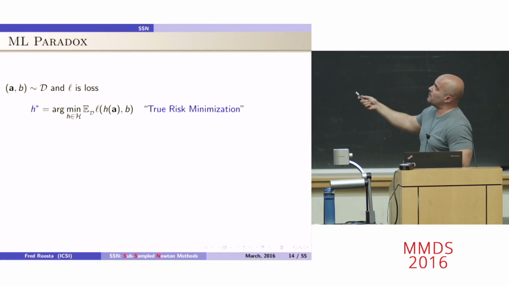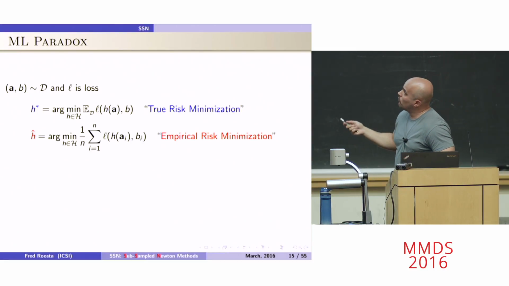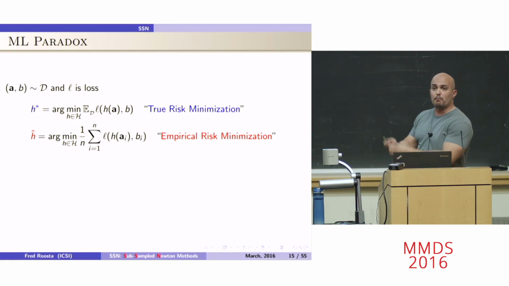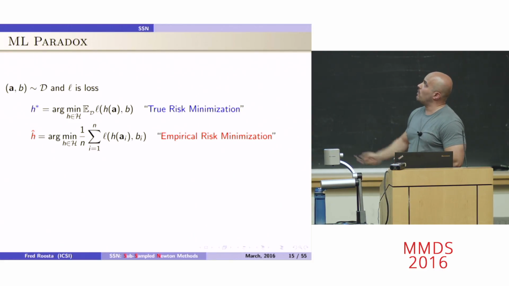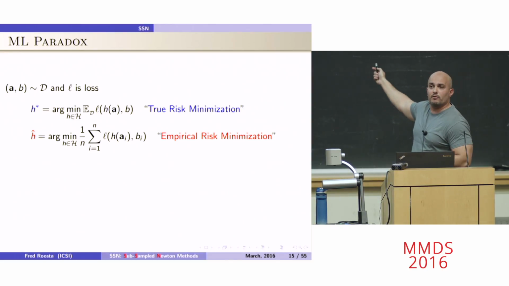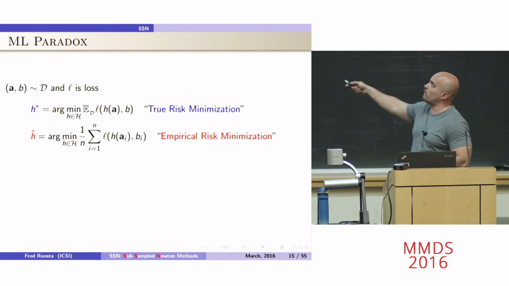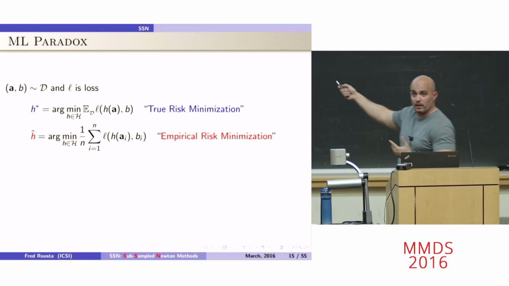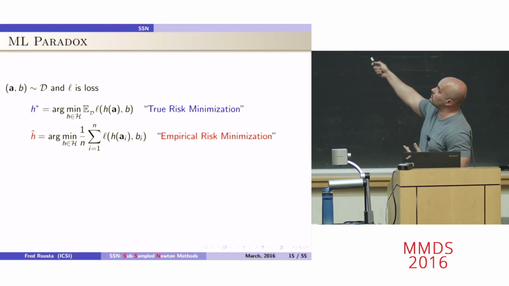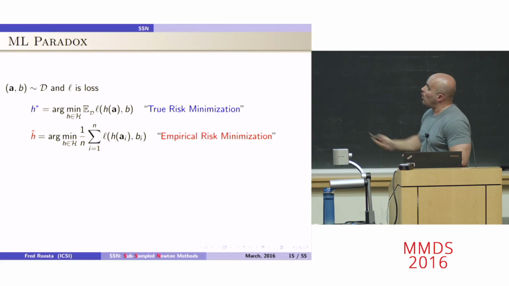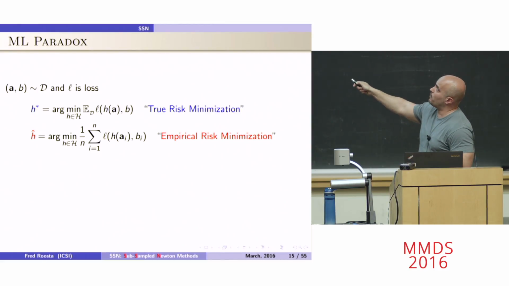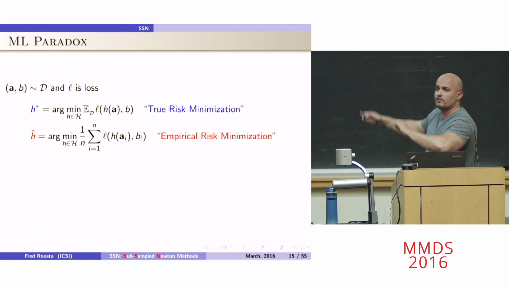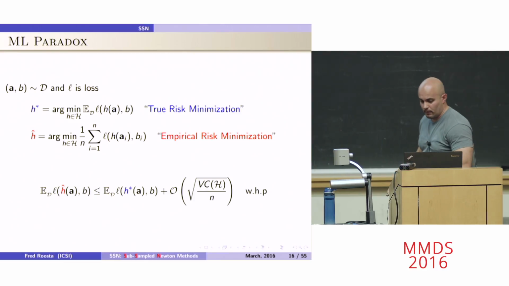Well, obviously we can't do that because we don't know what this distribution is. So we are given just n samples from this distribution. So we form what is called the empirical risk minimization problem, which is exactly the same format as the finite sum problem that I introduced on the first slide. So if you see finite sum in any machine learning literature, chances are what's going on underneath is empirical risk minimization, trying to approximate that. Okay, so let's say we've used some algorithm on the empirical risk minimization and we find an optimum there. And someone also gave us the best possible hypothesis that does the best on average across all data points.